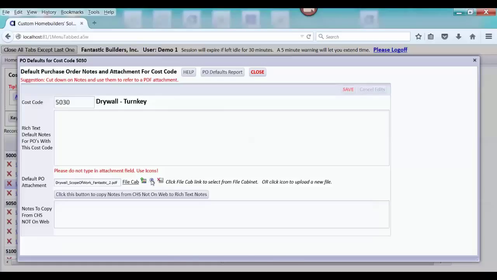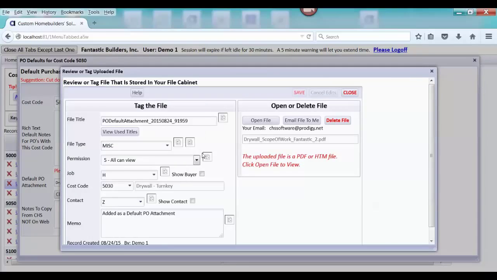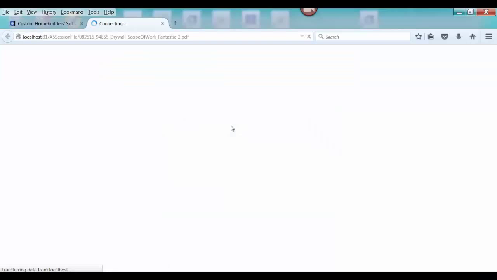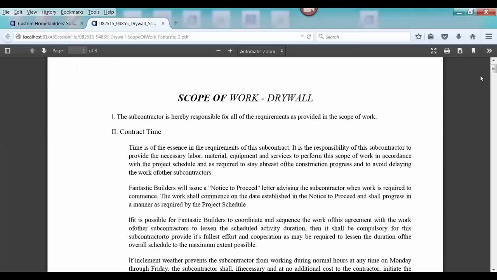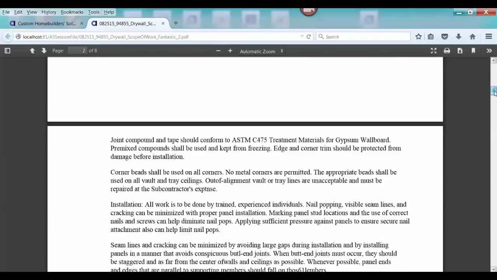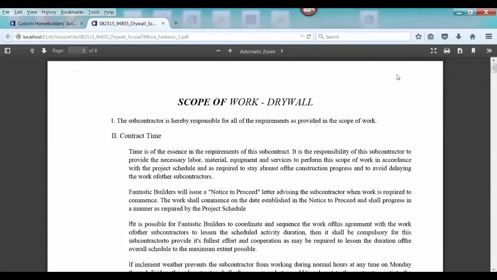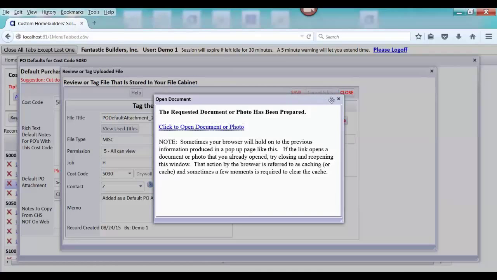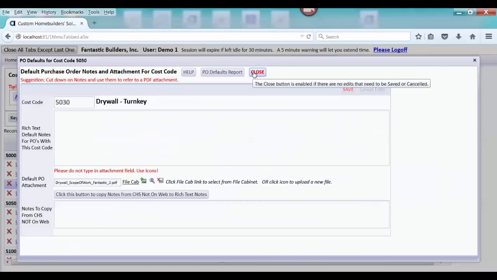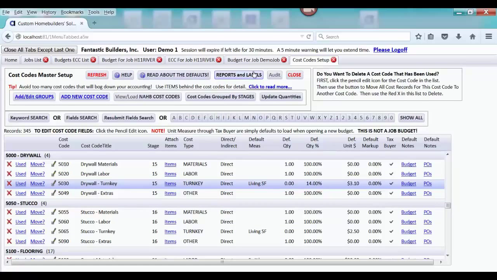And if we take a look real quick, using the magnifying glass, at the document that I uploaded, I click Open File, and I click to open that scope of work. This is a sample a builder gave me, and I just changed the name of the builder, etc., a little bit. But this is a scope of work default attachment, and it's called a PO default, for purchase orders default, so that when you create new purchase orders, you will have that default attachment. We'll look at one of those real quickly in just a moment.